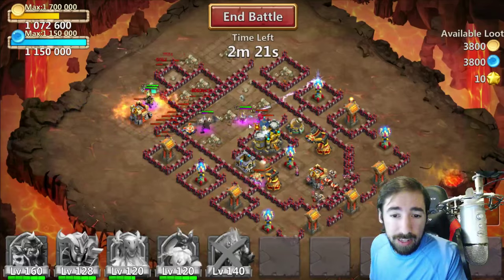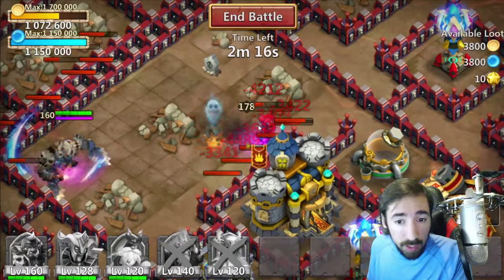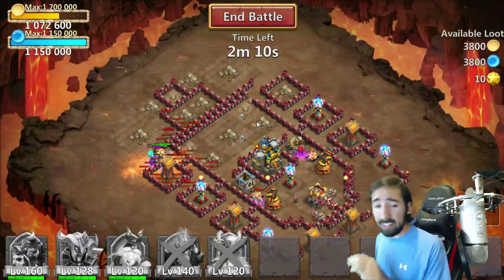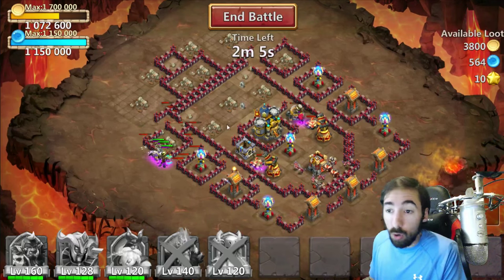I don't know, man. This is getting a little bit out of hand. What's going on over here, dude? Come on! Freaking come on, bro! God, dude, I can't do anything. I'm replacing y'all with Paladin. God bless America. We have to 3-star this.